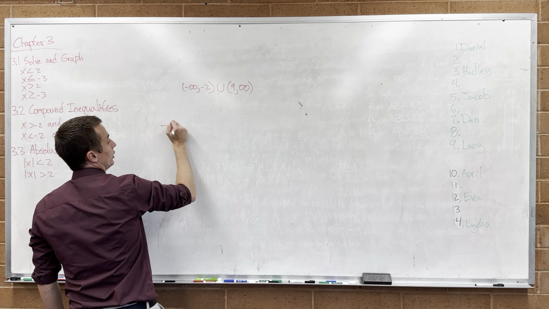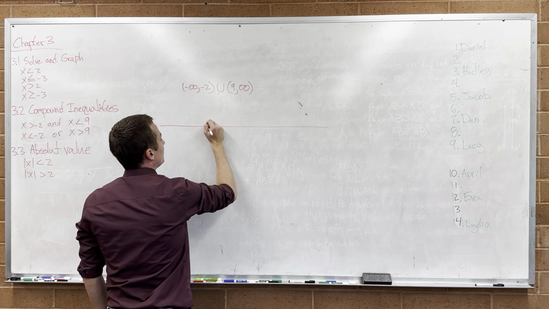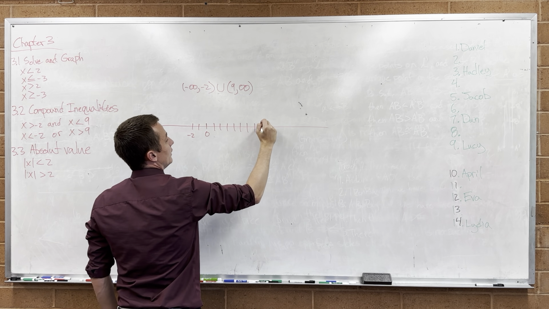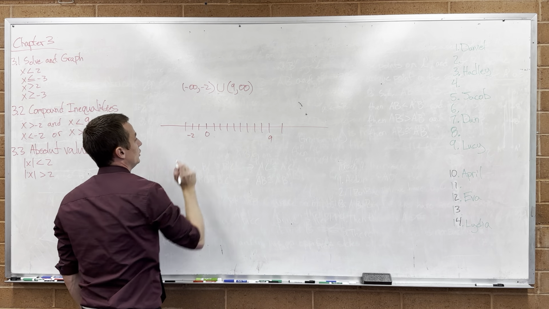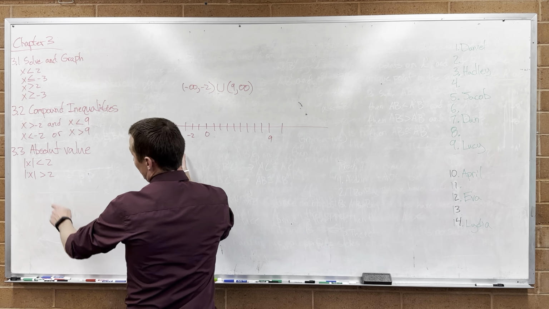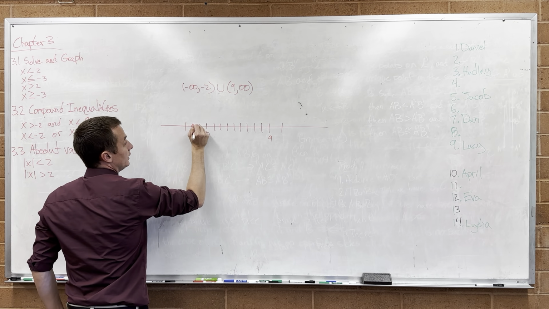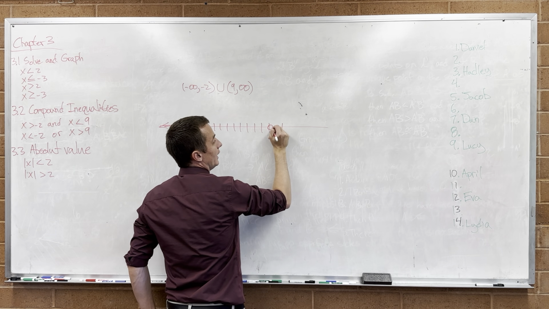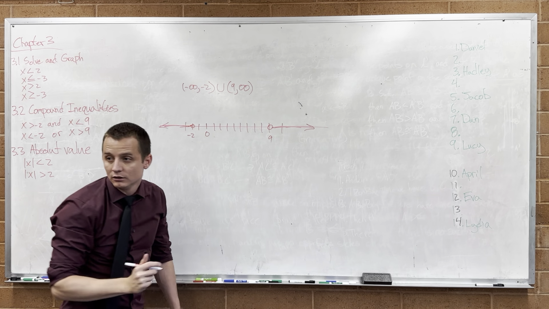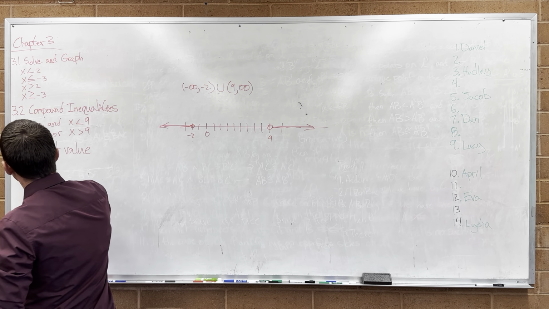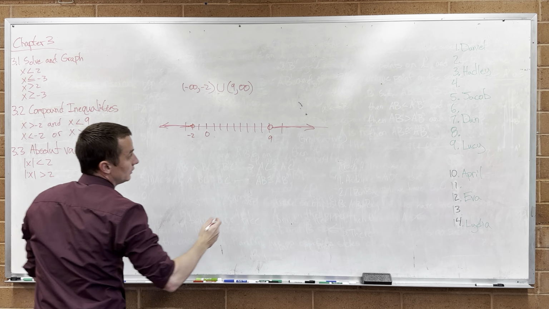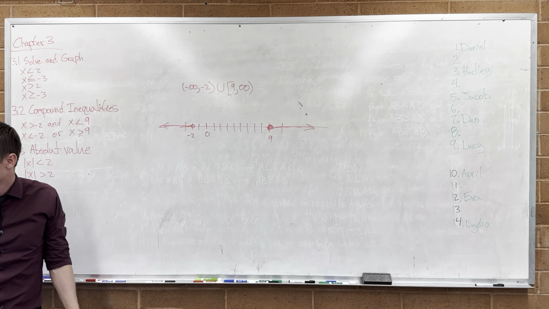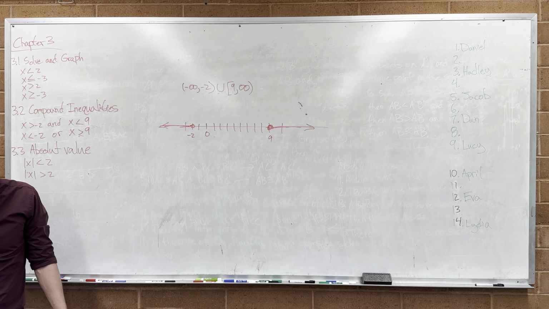Let's draw this out on a graph pictorially. So we got 0 right here, -1, here's -2. 1, 2, 3, 4, 5, 6, 7, 8, 9. So here's 9, here's -2. What are all these numbers? They're all the numbers that are less than -2. So that's starting here and going backwards, all those points. Or greater than 9. So starting at 9, not including it, but going this way. Right? And if I would have said less than -2, but greater than or equal to 9, we just fill in that, or we make this a square bracket. So not much different, right?